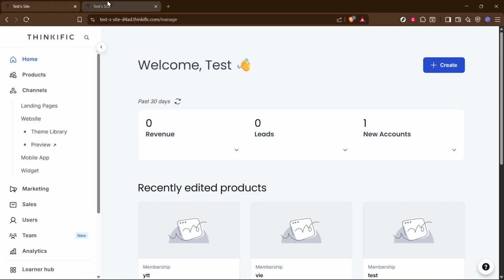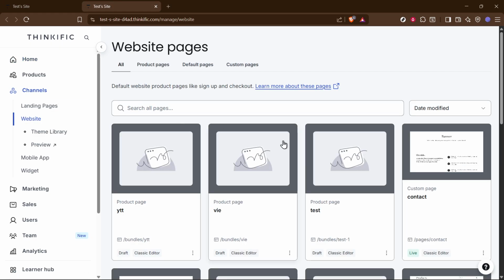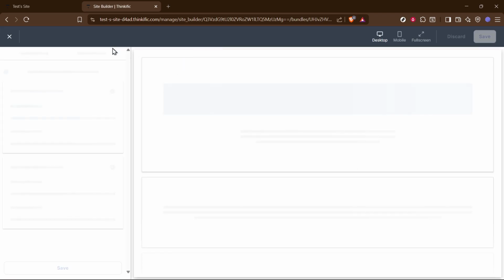Next, open any page to launch the site builder. It doesn't matter which page you choose for this because the typography settings you're about to edit are part of your theme settings rather than just one individual page. Once the site builder opens, look to the left-hand menu and click Theme Settings. Inside Theme Settings, select Typography. This is where you can control the fonts used throughout your website.